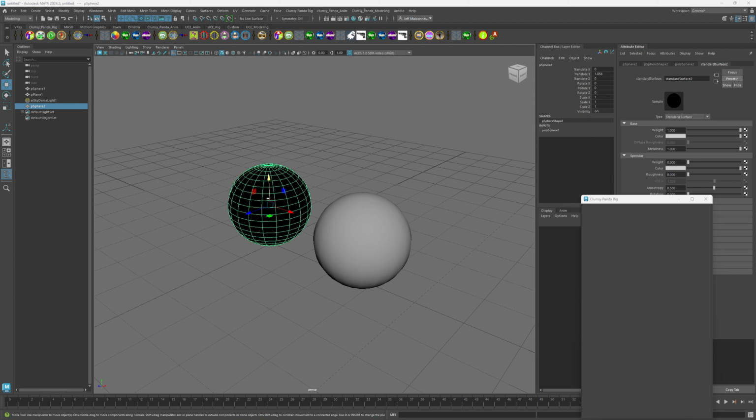Finally, let's take a quick render. Maya's built-in render lets you preview your work beautifully. Add a light, assign a material, and hit render.